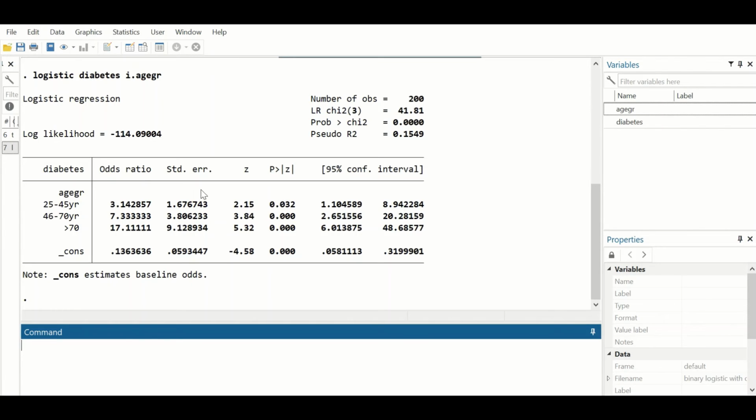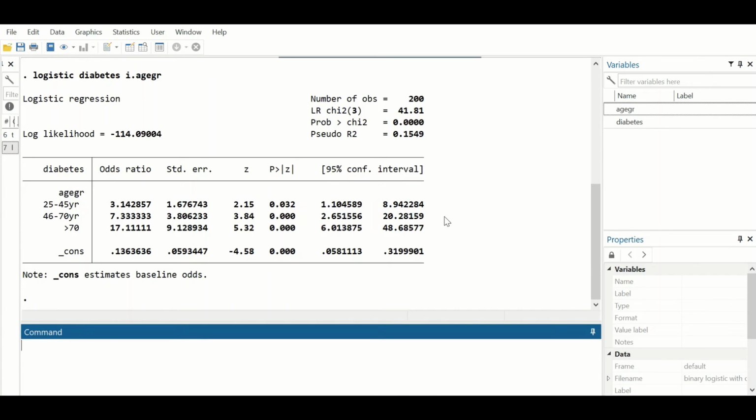And this odds ratio is significant as the p-value is less than 0.05. This can also be stated as the age group 25 to 45 years old has 214% higher chances of having diabetes compared to the younger group, and these chances are significant.